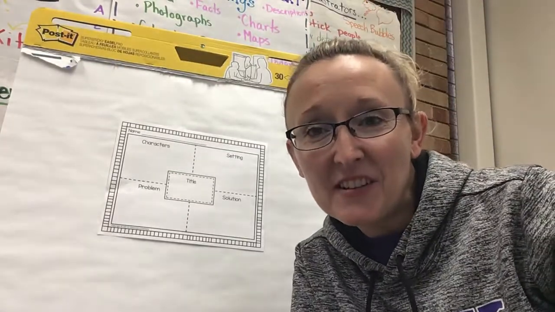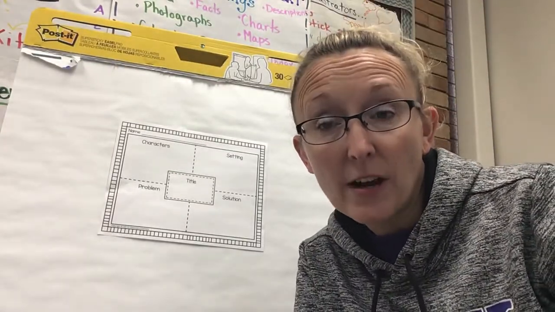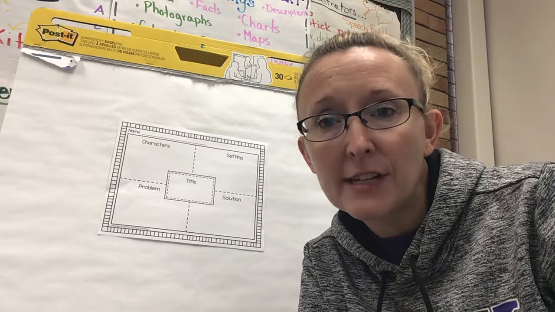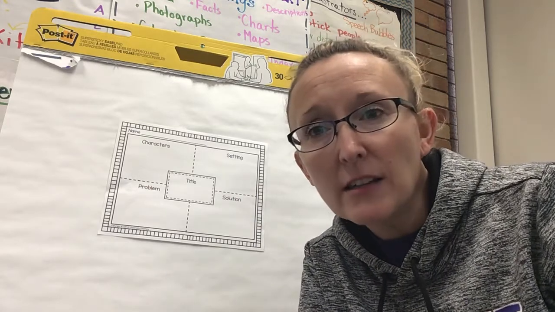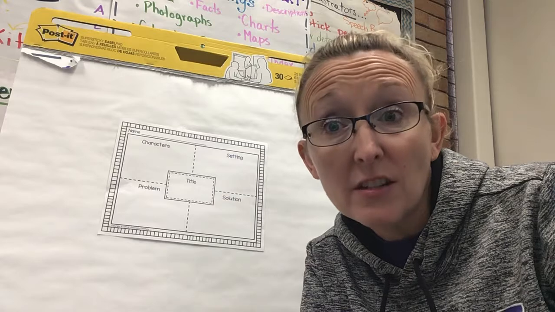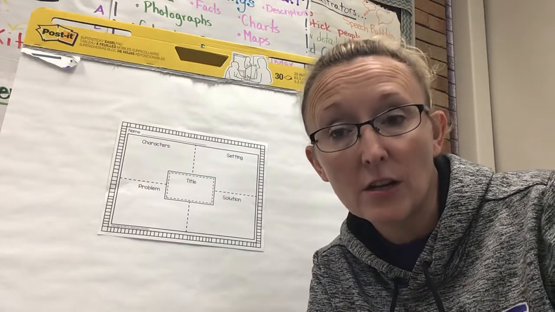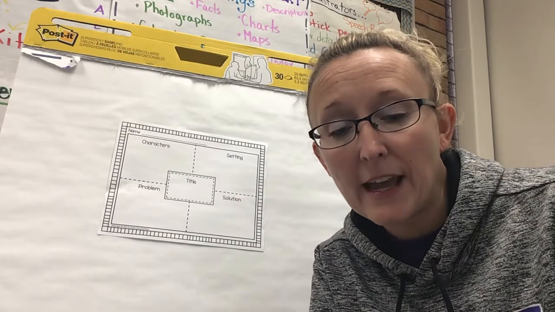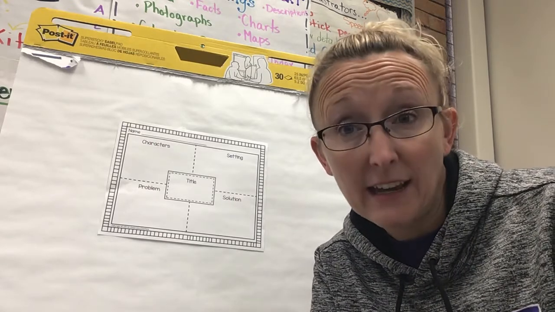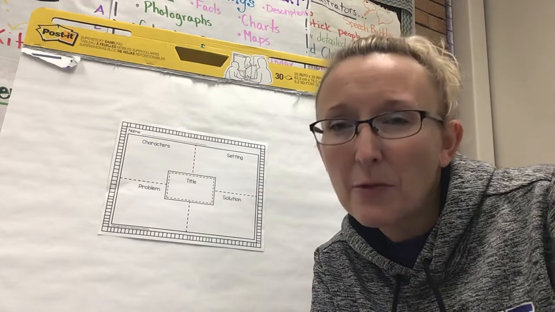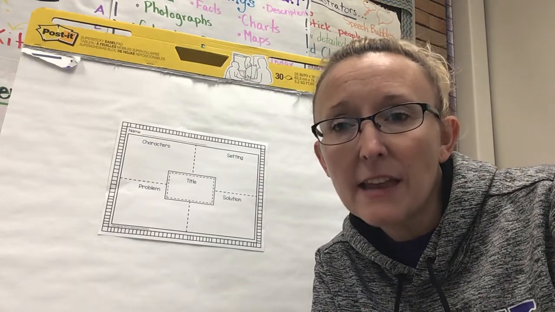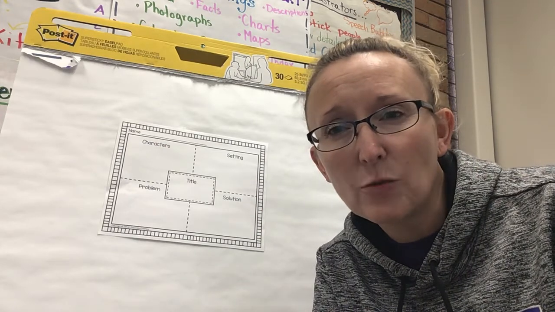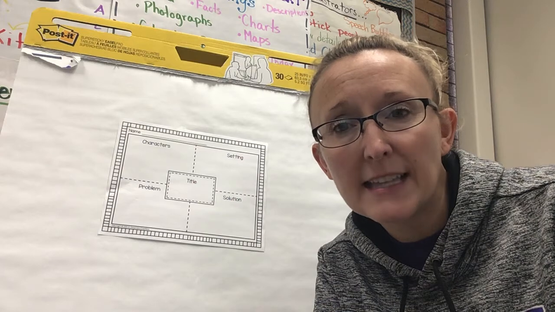Hi, boys and girls. In reading this week, we are taking a break from inferencing, and we're going to talk a little bit more about just parts of a fiction story. So it's all going to be about fiction. We're going to talk about the parts of a fiction story to help with our retelling or our remembering of our books, because this is another thing that we all have to work on, making sure we're paying attention to these things.